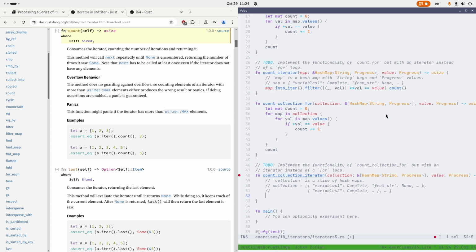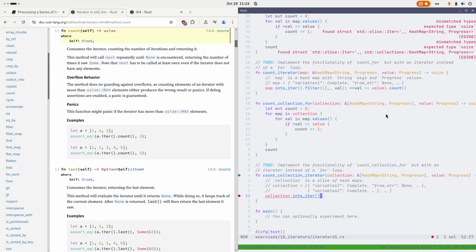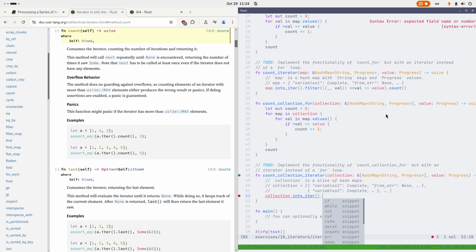So we do this. Collection becomes a iterator. Then the map. Or do we?